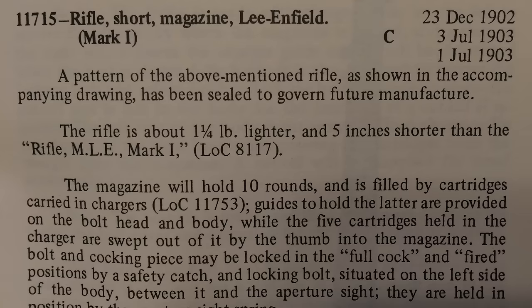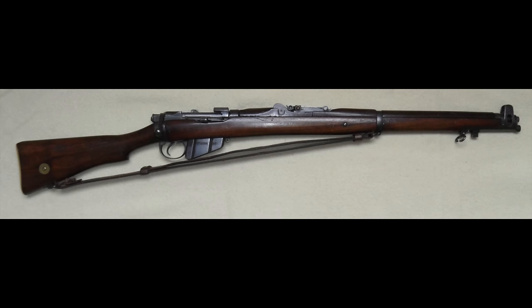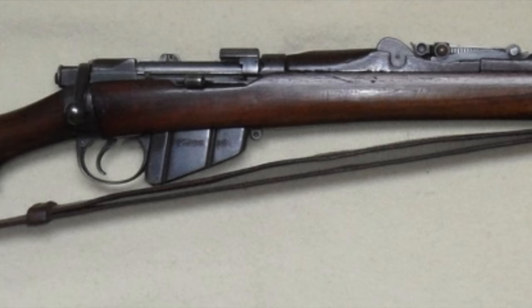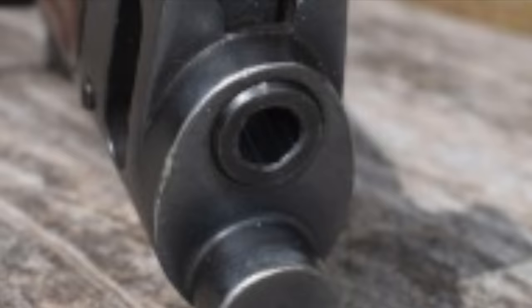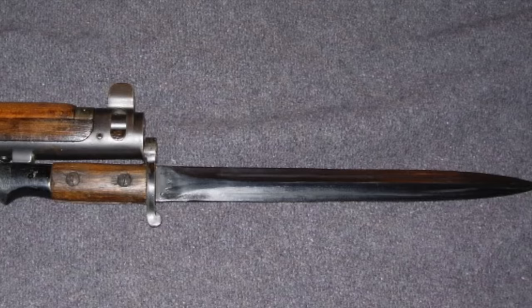So it was, in 1902, that the Rifle, Short, Magazine Lee-Enfield was adopted for service, and would become the most iconic British military rifle of the 20th century. This new pattern of rifle was some one and a quarter pounds lighter than the pattern that came before it, and also five inches shorter. It maintained some distinctive features from earlier patterns — the buttstock and the Lee action with its magazine and trigger were very familiar. It received a new tangent-style back sight with protective wings, and a full-length handguard that ran the length of the barrel, protecting the barrel as well as Tommy's hands from its heat and cutting out any heat mirage interfering with the sight picture. There was a new, distinctive nose cap incorporating wings to protect the front sight, bayonet attachment fittings for the initially issued 1903 pattern 12-inch bayonet, and accommodation for a piling swivel.